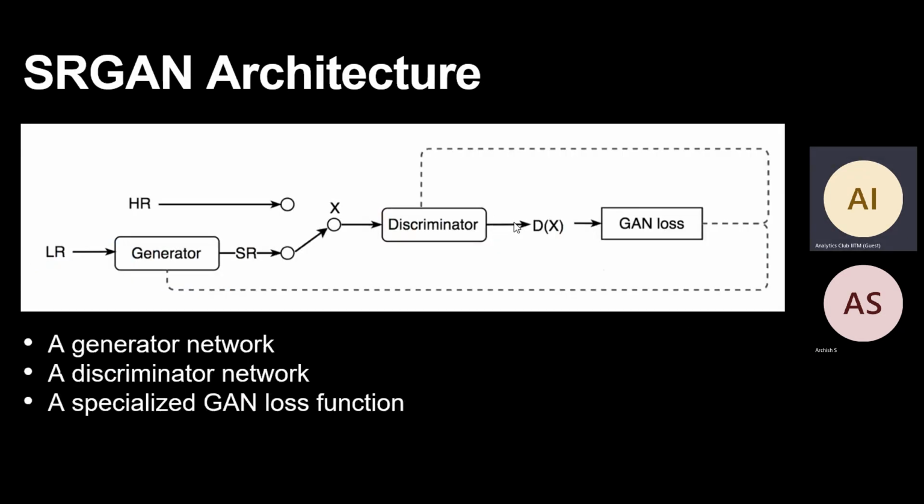Like any other GAN, it has two major parts: the generator and the discriminator. Now, unlike the GAN that we saw yesterday, which only uses the zero-sum game loss function, we'll be having a special loss function today, because we want to do a specialized task. We want to improve the resolution of the image. So we'll be using a loss function that will help us in this process.